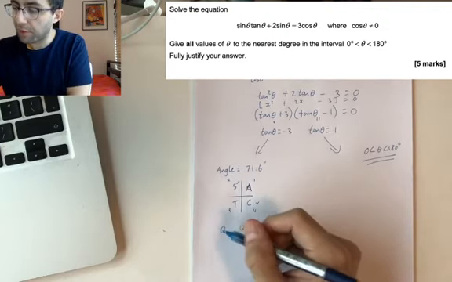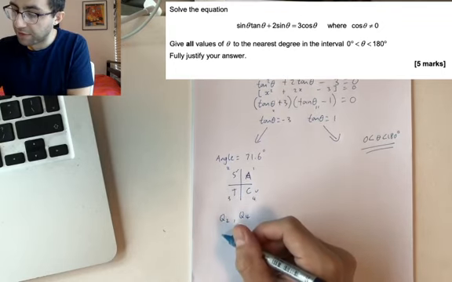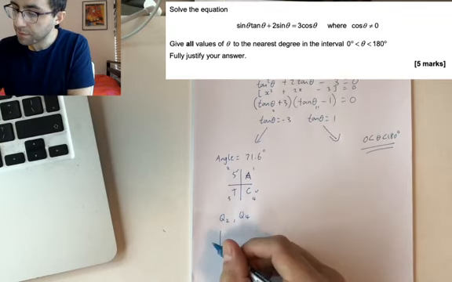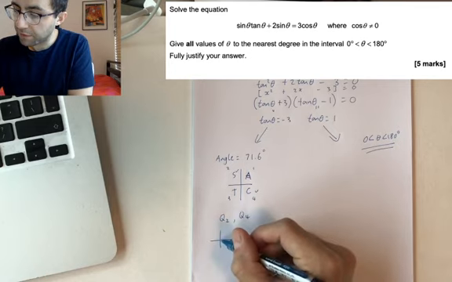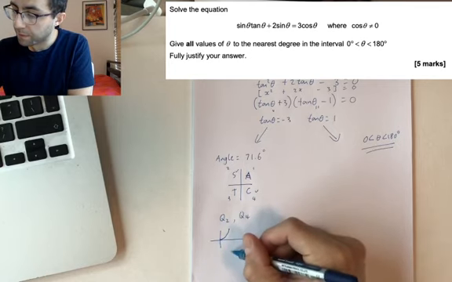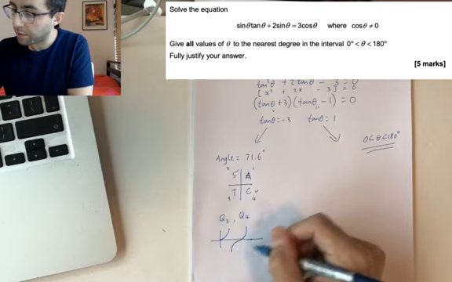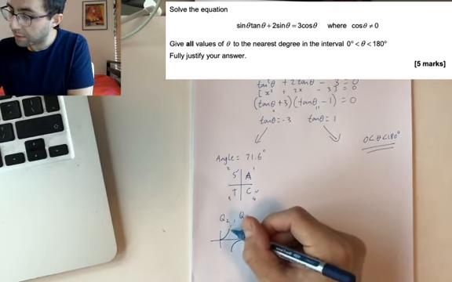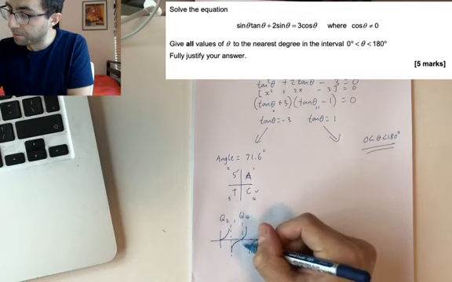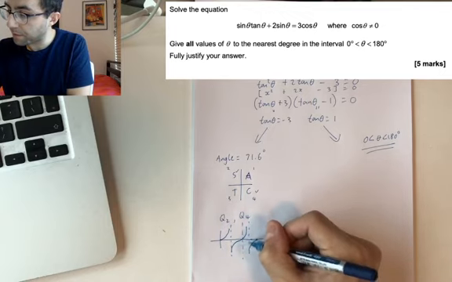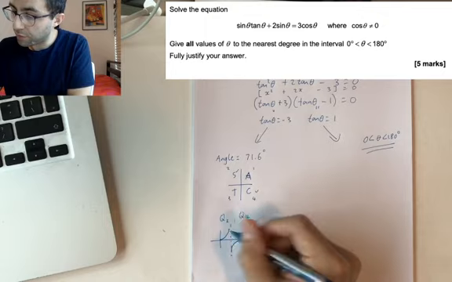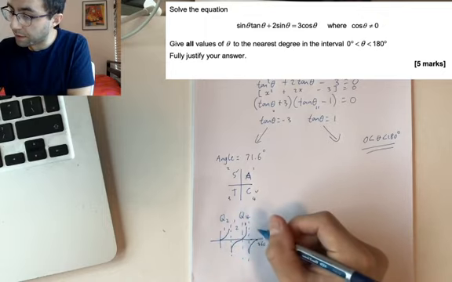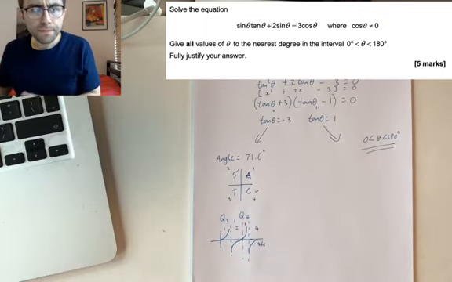I'll just show you another way to get at that, which would be by thinking about the tan graph. What does the tan graph look like? This is also a valid method. It goes up, comes from here, and then goes like that. That's 360. I've not put all the rest in, but let's roughly draw it like that. That's quadrant 1, 2, 3, and 4. So where is tan negative? It's negative in quadrant 2 and quadrant 4.